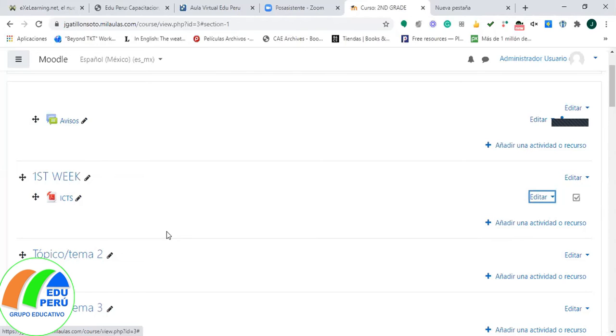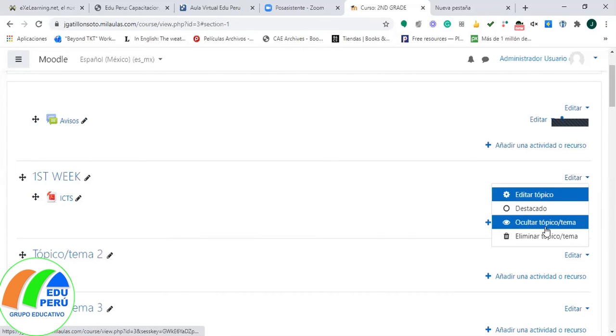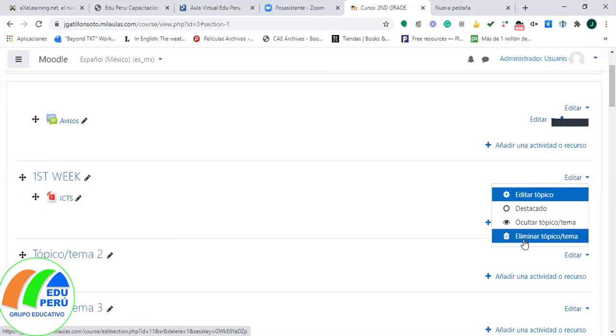Now, if you want to hide a week or the section, here you have the other edit. Notice, edit, and here it says hide a topic. And in order to erase, this is what I told you. When your storage is full, you don't have more storage, so you just erase that topic or theme.